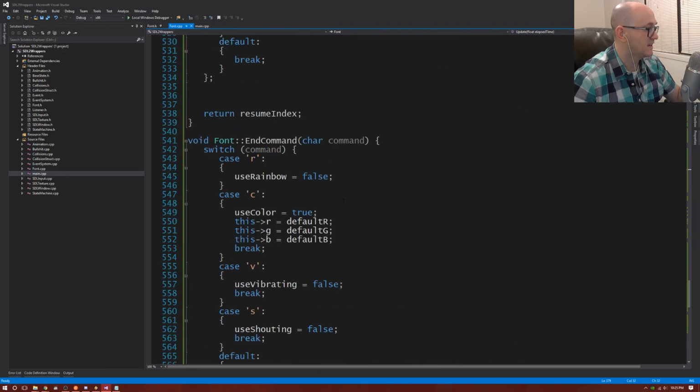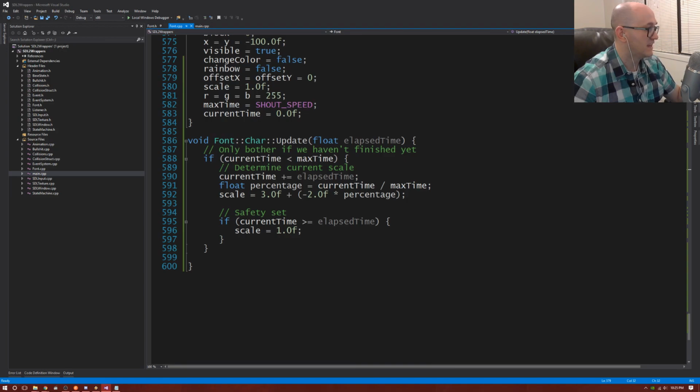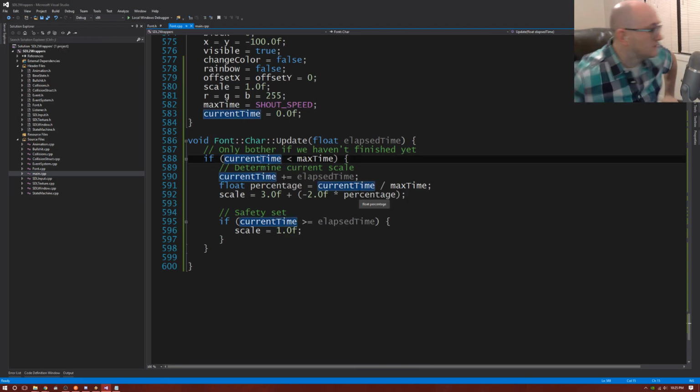The elapsed time gets added to the current time. Then I calculate the percentage, do some scale math. Should be it. So what the fuck? Why do you do this to me, man?